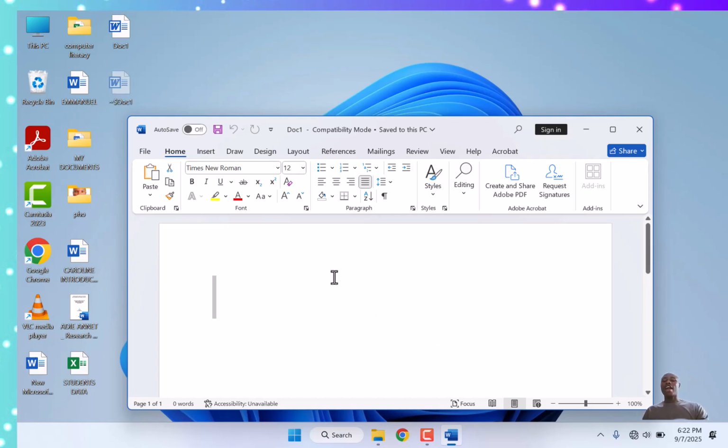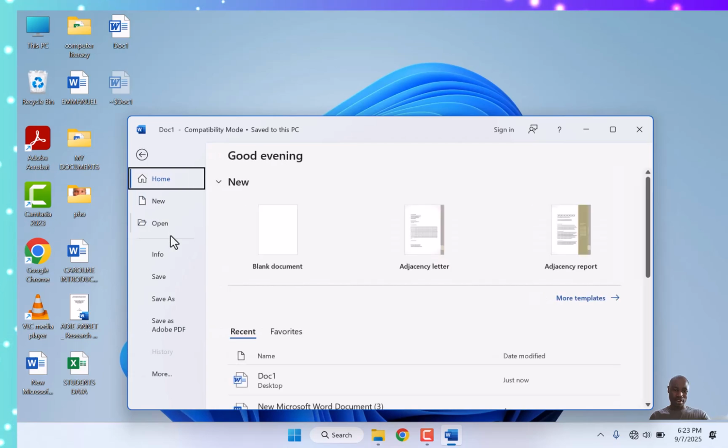The other thing I also want to show you, after you've now saved as, you already have a title, which will be reflected up here in your document, Doc 1. So what you can now do, if you want to save any changes that you're going to be making in this document here, you can now come to File, and then you go to Save, because you already have the title.